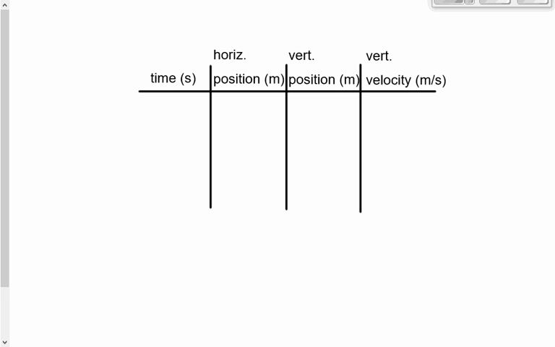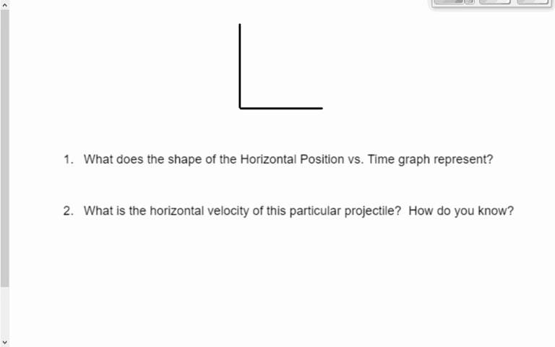Once you have your data, you're going to plot 3 graphs. Now, one graph is going to be to find for us a horizontal relationship. To plot that graph, you're going to use horizontal position and time. So the first 2 columns. The first graph you plot, well, I'm not going to tell you what it's going to look like, but your axes are going to look like this. Whatever the shape of that graph is, don't forget to put the title in, don't forget you're labeling your axes properly, don't forget to put the units in, and so on and so on.